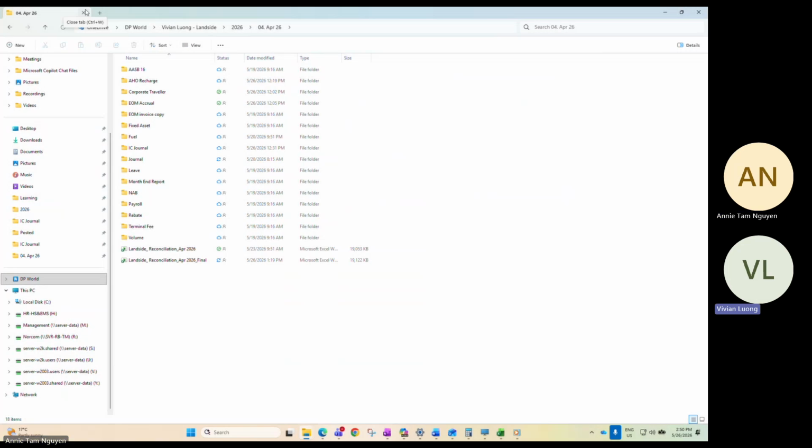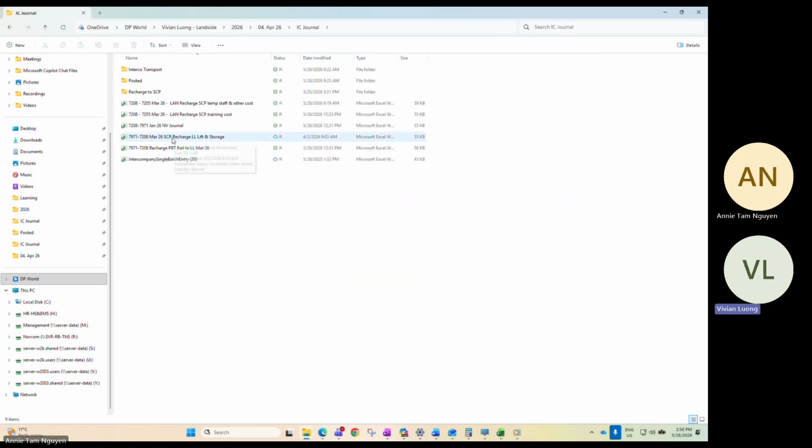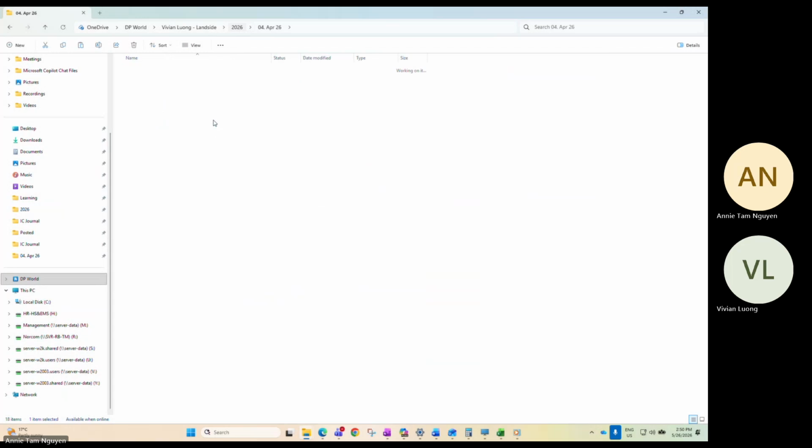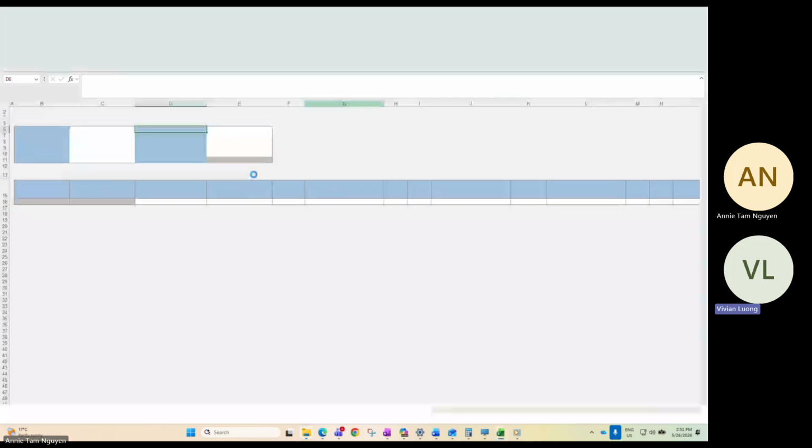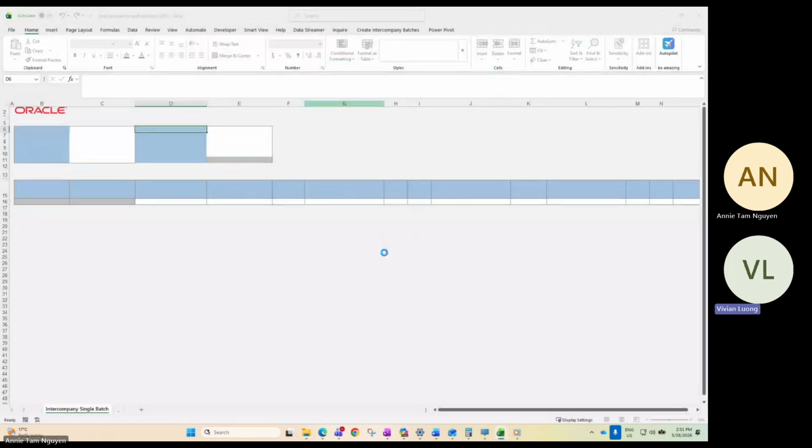I see journal. Yeah, the last one. No, the last one. The intercompany single batch. Open that one. Or you can copy over. I always save a file that no one touched and don't overwrite it, so you don't have to download a new file every single time.